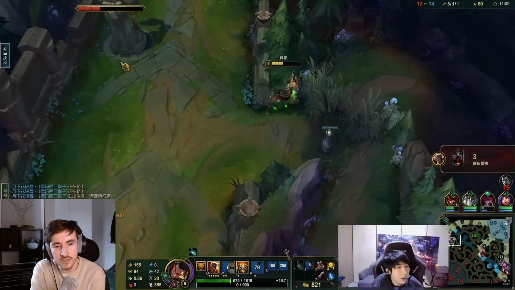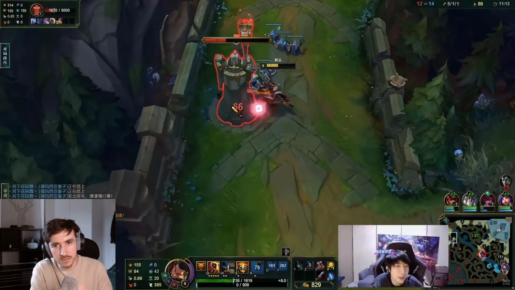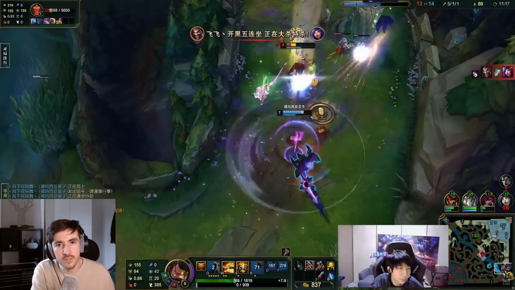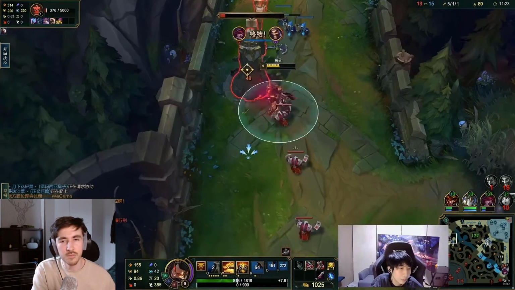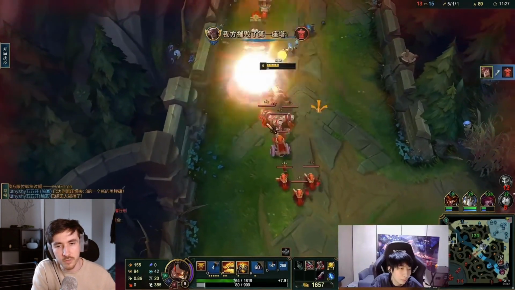Now, question is, do we try and go for first tower now? It's 11 minutes. And how's the rest of the team doing? It's fairly close, so we may decide to take it now. In games where the rest of your team is far ahead as well, then again, you might want to leave this tower up for a little bit longer.